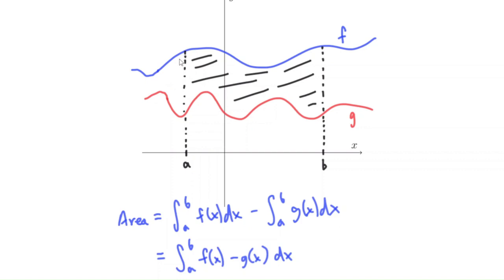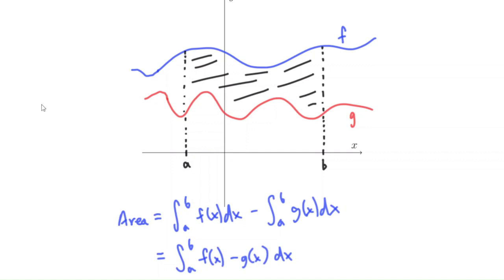Now, a couple things I want to point out. Notice the graph of f had to always lie above the graph of g in order to use this formula. So in other words, f of x has to be greater than or equal to g of x for every x in this interval a to b. Now, I guess it doesn't matter what happens out here. The graphs could cross over here or cross over here. But if we want to find this area that's between a and b and use this formula here, the graph of f has to always lie above the graph of g, at least while we're on the interval a to b.